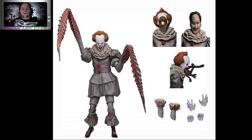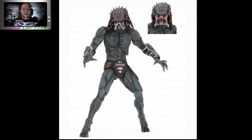We also have this Alien figure here, Predator figure, Alien. Yeah, I'll get that right sooner or later. As you can see, it does have the interchangeable heads. It's a little naked. Then again, I only poked around and found a few pictures just to get an idea of what I was talking about. But yeah, you got this Predator figure. NECA does seem to make some really good stuff. But, you know, if you're a horror fan, why not? I got a friend of mine who's huge into horror, and he has some of these figures, I think. I don't know if this is a specific brand, but hey, why not?